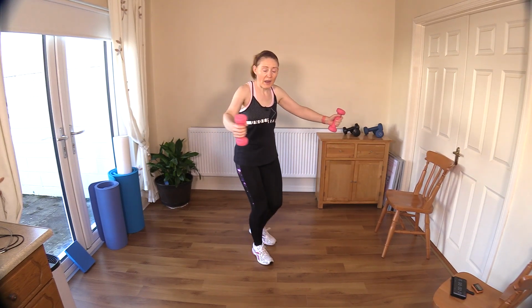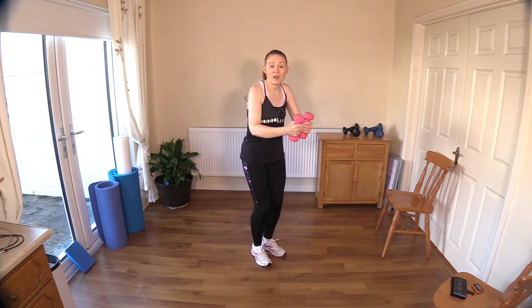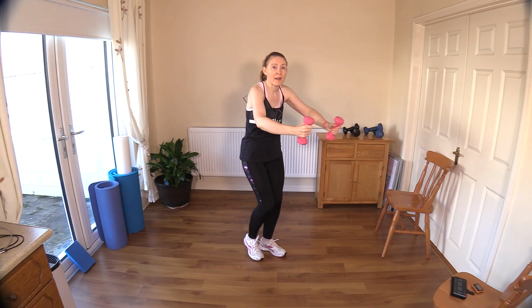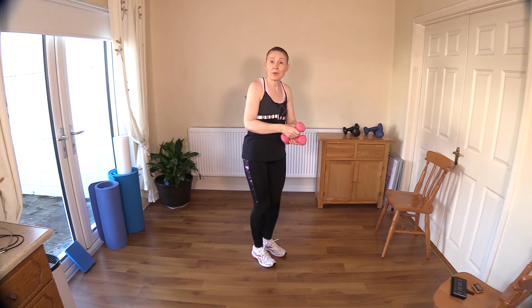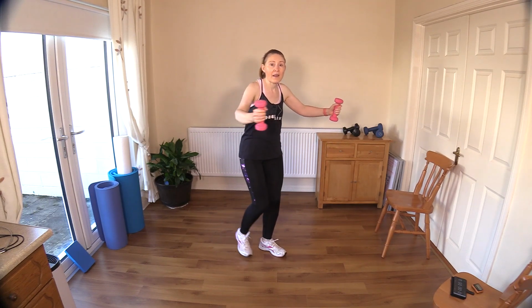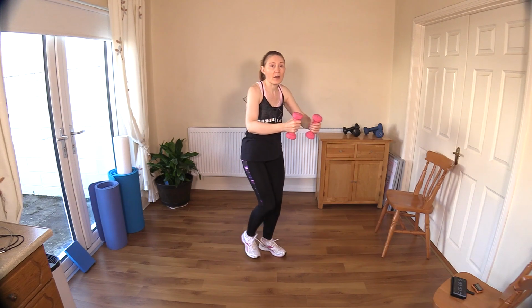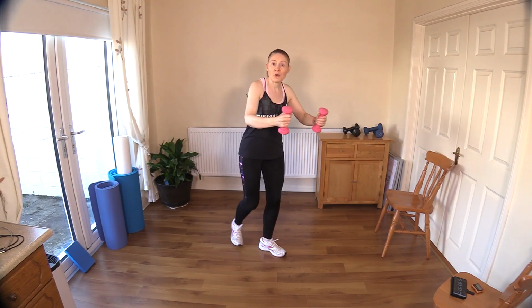And we're adding in a back fly. So we're getting in a nice hybrid move to start us. Actually, we're going to do one leg. I'm staying on one leg here, and I'm doing that because it's a little bit easier on the balance. Okay, and I want you to engage your back muscles there. So you should feel a nice retraction going on in your shoulder blades. Now if you want to get down a little deeper, this is why I went one leg at a time, because if you go down into that deeper lunge, it's a little bit trickier.